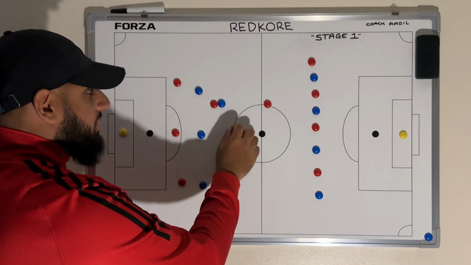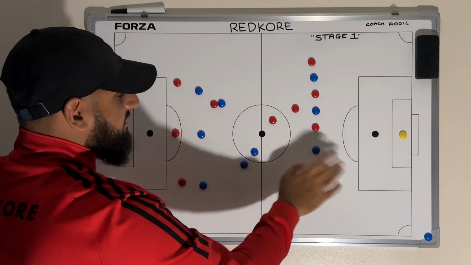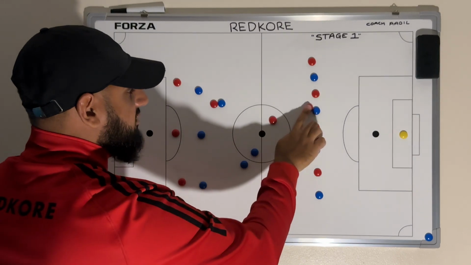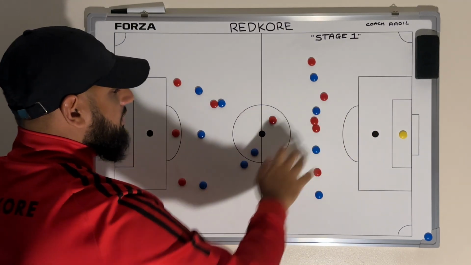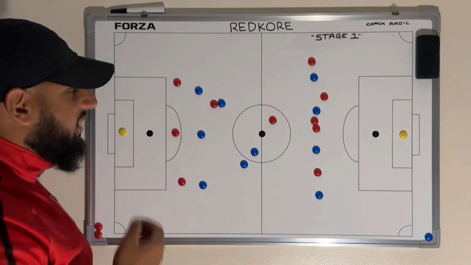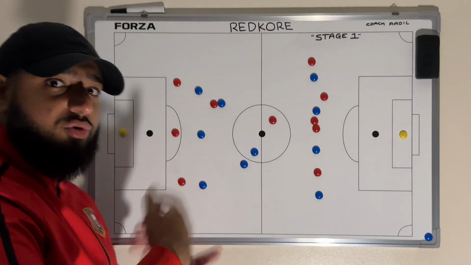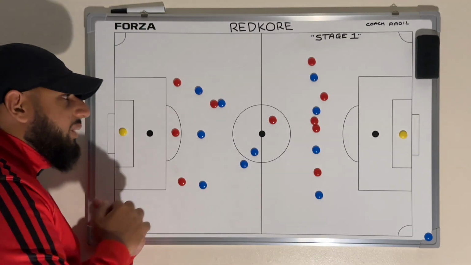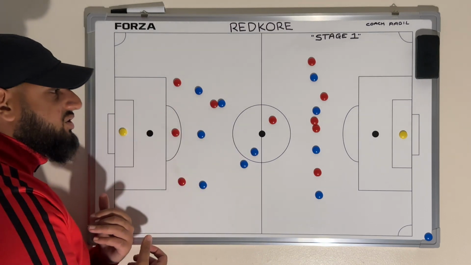And if they don't, then we can look to allow our box-to-box to really push up, and then everybody else to push up in behind the lines, maybe stick a defender down, look to make runs in and behind, play a ball through, and you're in that 6v5. So that playing out from the back is that sort of Brighton, the De Zerbi move, where you're allowing players to come in and get sucked into your press.